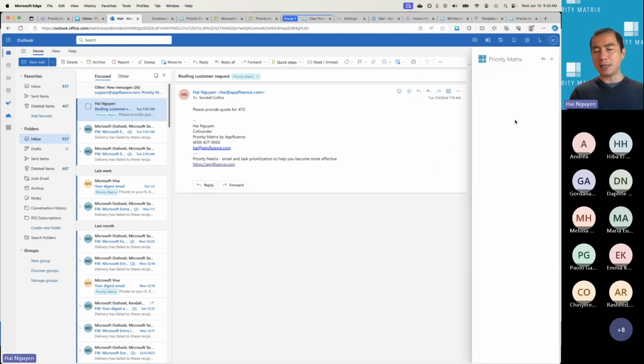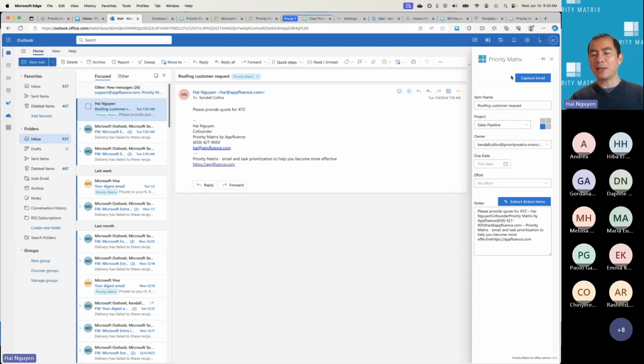I can choose to prioritize email. And now this view comes out and allows me to turn this email into a task. I've already converted this email into a task before, so Party Matrix intelligently tells me that there's a possible duplicated item, so I don't create additional tasks as needed. But imagine if this was a brand new task, I just click capture email, and this email is now converted into an action item, and I can actually change the name of the task. I can choose the project it goes in, I can choose the quadrant it goes in, and I can assign it to the appropriate people. It is so useful here when you think about using Party Matrix to prioritize an email.